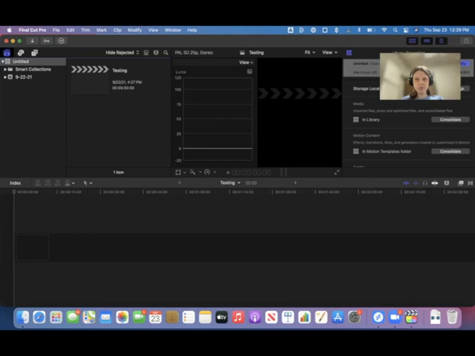Show or hide the library sidebar. Selected toggle button. Libraries. So that is where you can store your media, and that is where it will be stored. And we're going to talk all about that next time. So you will have to tune in for Final Cut Friday next week. Show or hide the photos and audio sidebar toggle button. Photos and audio. That's where you can import photos and audio and sound effects.